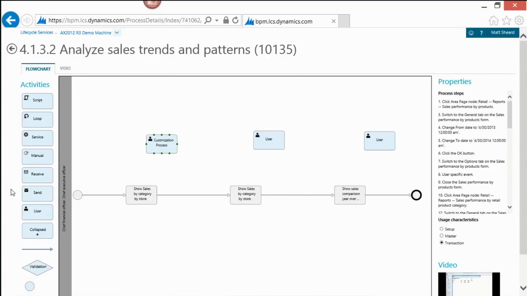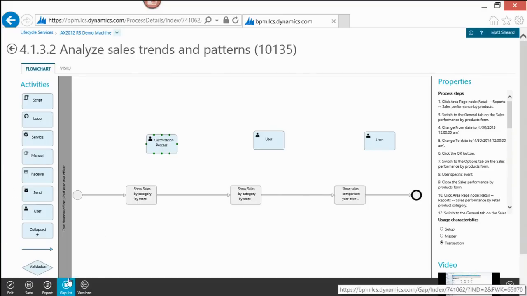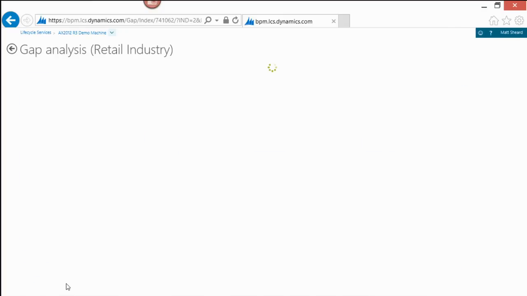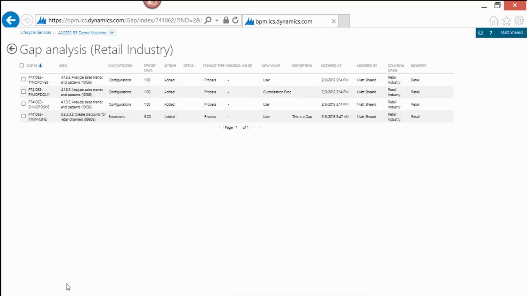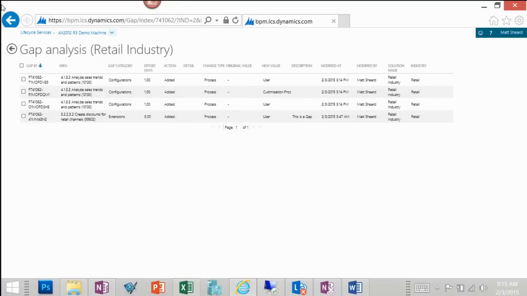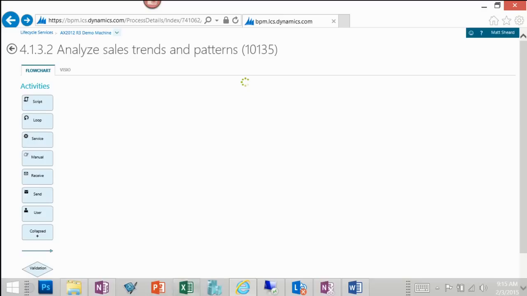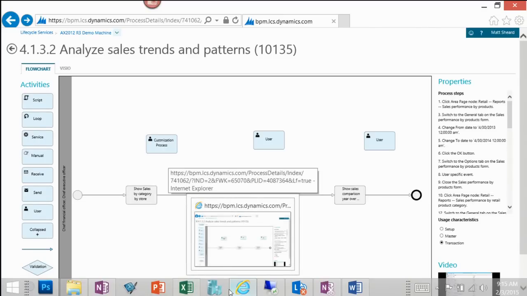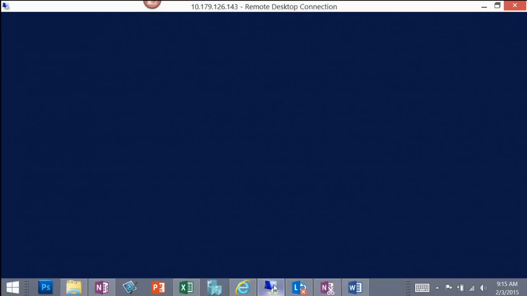Now, in addition to being able to do that, what you can do is export a gap list. By exporting that gap list, you can see it here within LCS, but there's an option then to bring that in as a CSV and download that into Excel. All right. So that's utilizing some of the features within LCS to help you build business process flows, use Core AX in your analysis phase, and get the product on board with how that's going to be managed. I did want to show you one other thing.